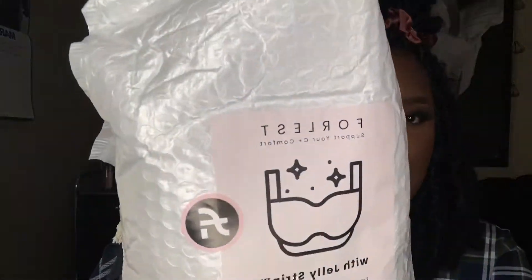The brand name is Forless — I'm going to start with this one on top. They're all about comfort and they make their bras out of what they call jelly gel, which is a flexible gel material. There are no wires so they're super comfortable — I already tried them on and they are comfortable. It came in this cute bag that says 'Forless, support your C plus comfort.' Because they're an Asian company, their bra sizes run differently.